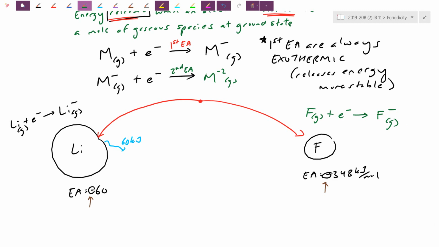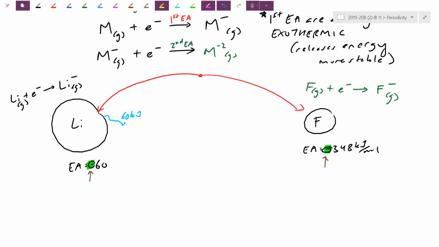But what I wanted to compare is, you'll notice, even though lithium doesn't necessarily want a minus, the electron affinity is still exo, just like a nonmetal is exo. So I'm just going to pretend I know that they're negative, and define this by looking at the magnitude. How much does lithium want this electron? Lithium only wants this electron 60. It's able to get 60 kilojoules of stability when it adds this electron, whereas fluorine is able to get 348 stability, about 6 times the amount of stability from lithium.